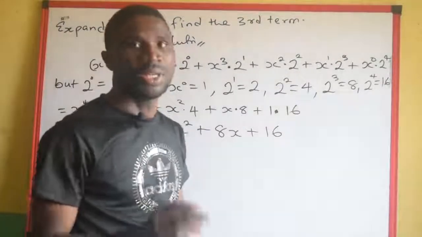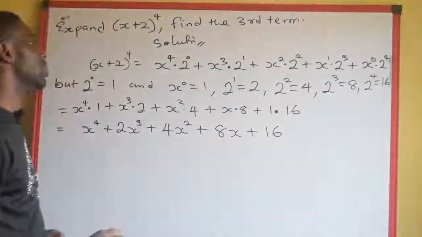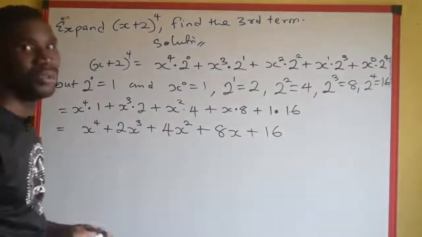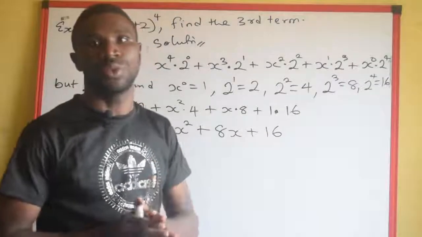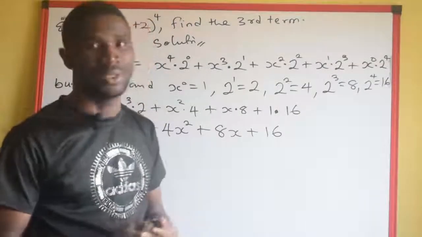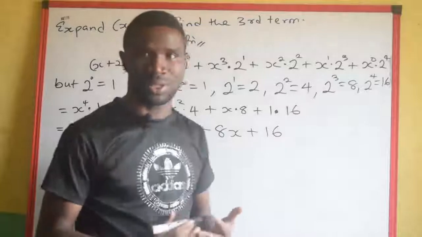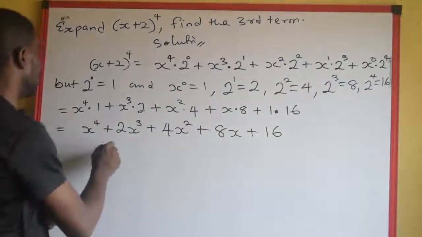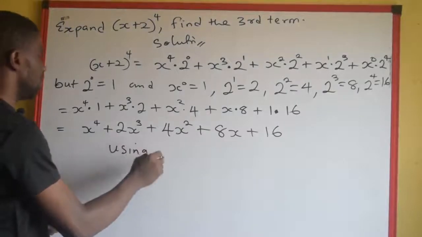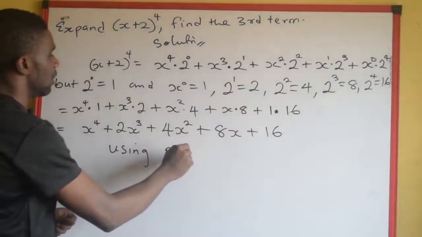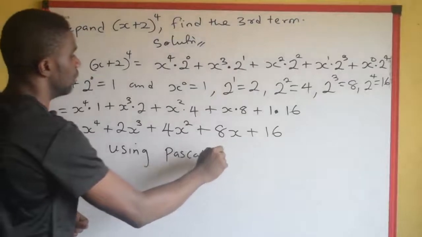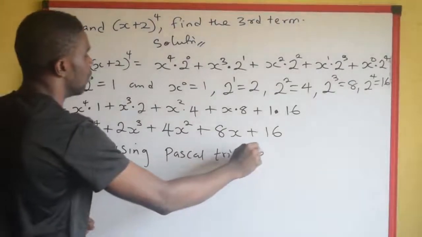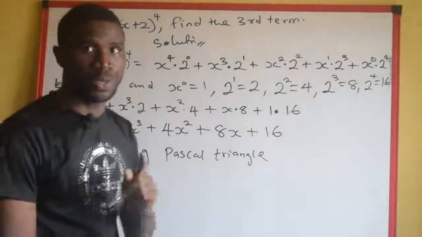It's not done. The next part you will do is to remember our very good friend whose name is Pascal. So we have to use what? Pascal triangle to help ourselves here. And the question is, what is Pascal triangle? So Pascal triangle is like this. We can say here using Pascal triangle. So I will show you guys how to use Pascal triangle.